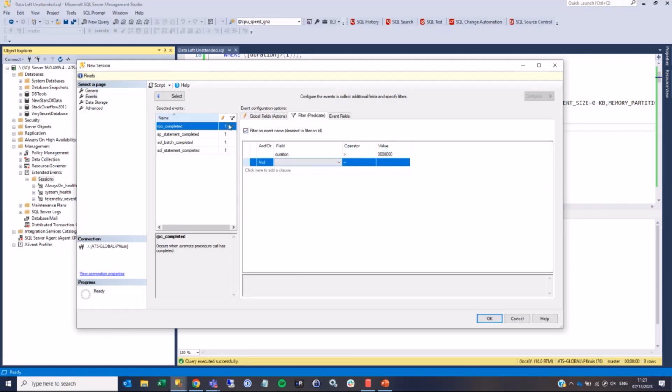In this case, the filter icon has also been added on the left side, so you know there are filters on it.